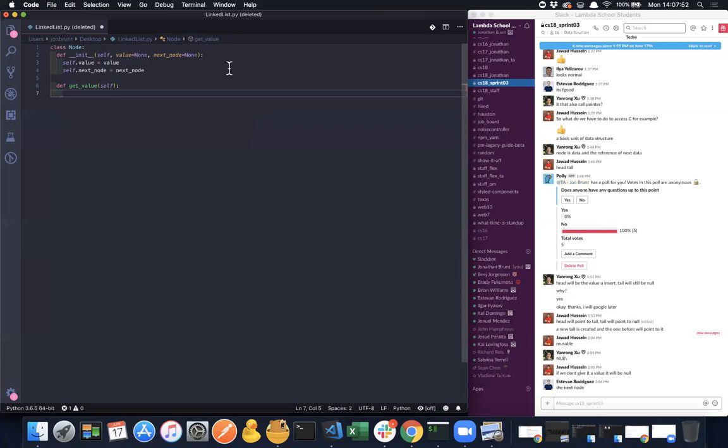If we wanted to get the value that we've passed in here, self.value, with this getter function, what do we need to do?